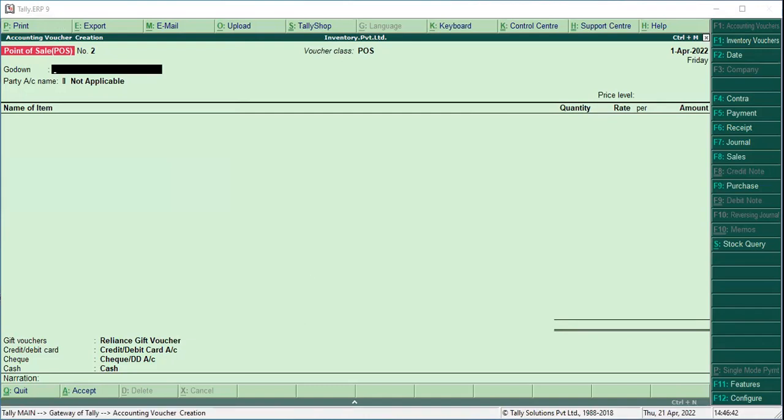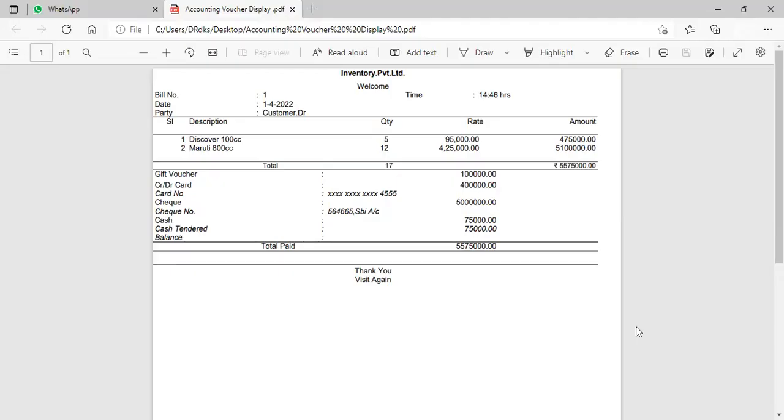Inventory private limited, black and white voucher. It was visible before, but it's not now. I'm trying to share. Just see. Is it visible now? Yes, sir. Now it's visible.